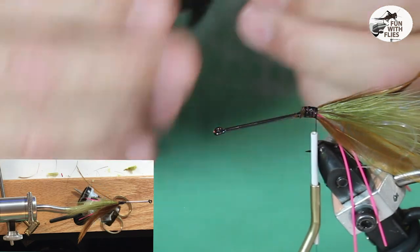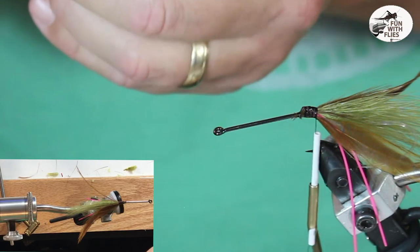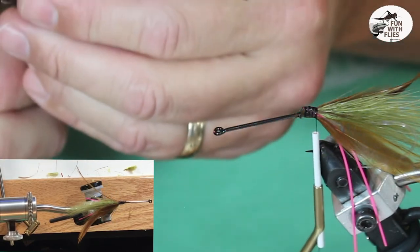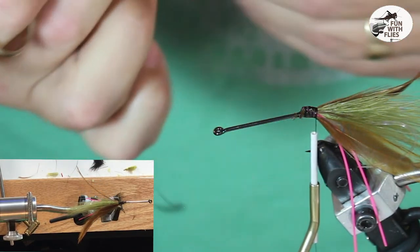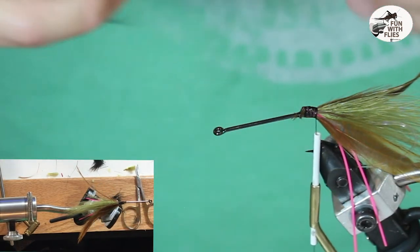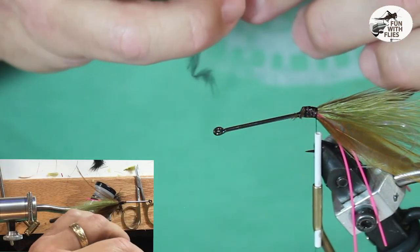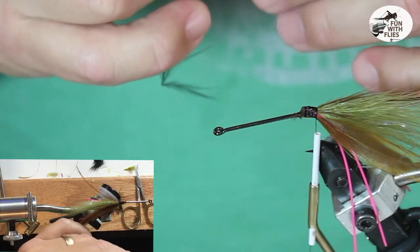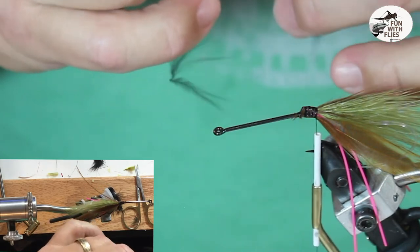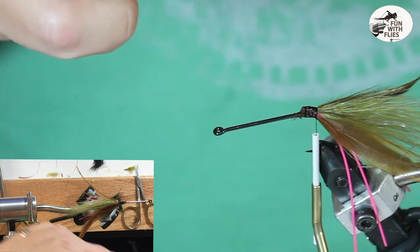Okay, now I'm gonna take these two, trim off this. It's almost like I'm treating it like one feather. Okay, now I'm gonna want to tie in. So grabbing it on the end here, just gonna pinch it back a little bit, really careful not to tear the feather, just to give me something to tie in. So it gives you two tabs to tie in.